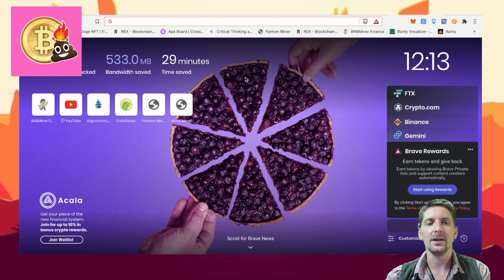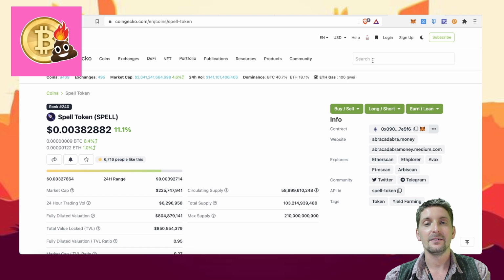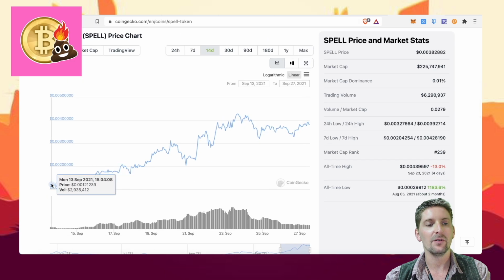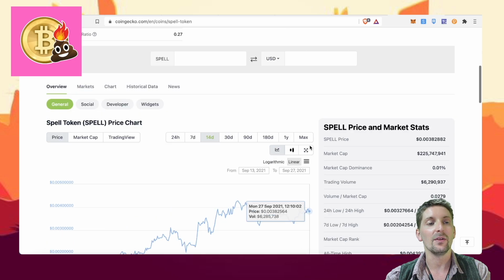Let's have a look at Spell. I'm using this Spell token on so many chains to yield farm. It's just great, and it's doing quite well. Have a look at the 14 days, the amount of time I've been yield farming with this, for 14 days, and it's just doing really well. Nice little pump on the price of Spell.